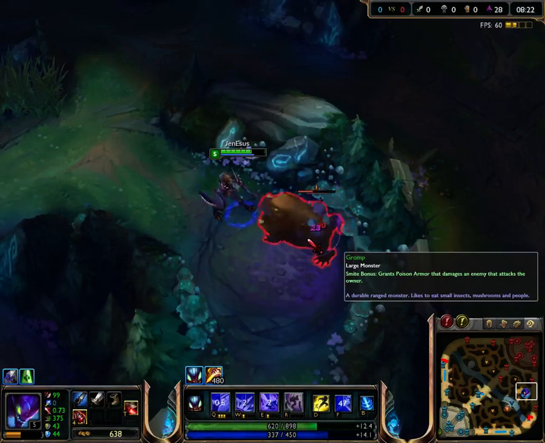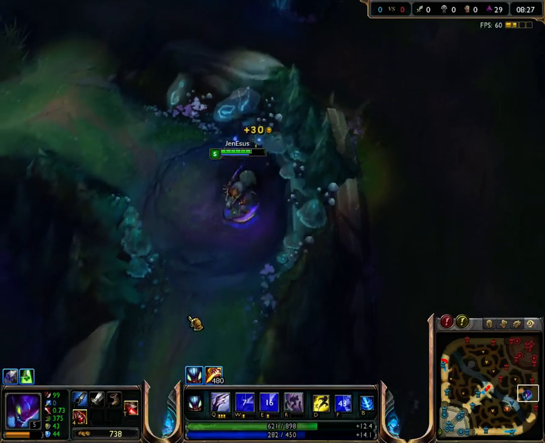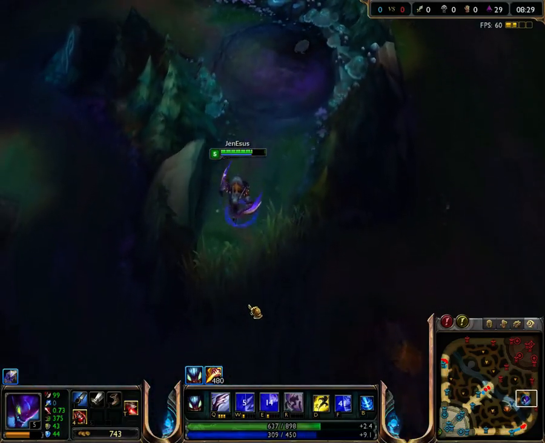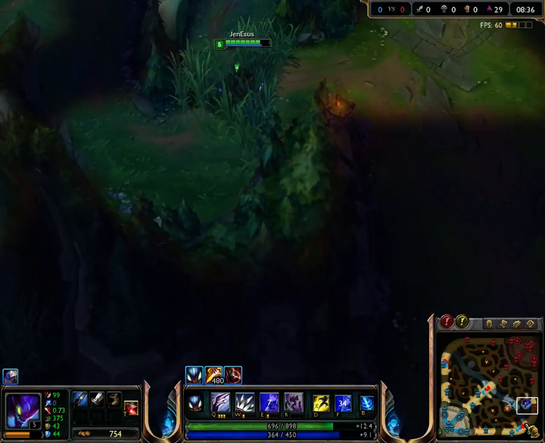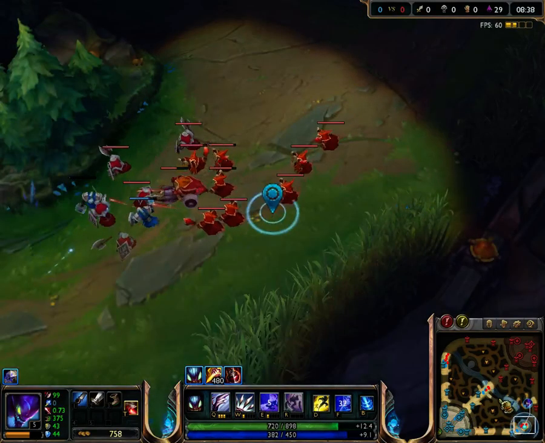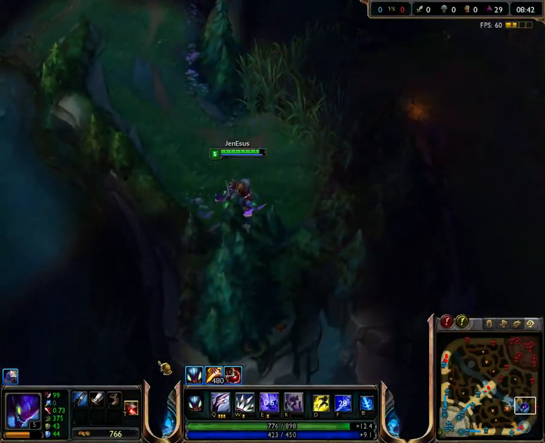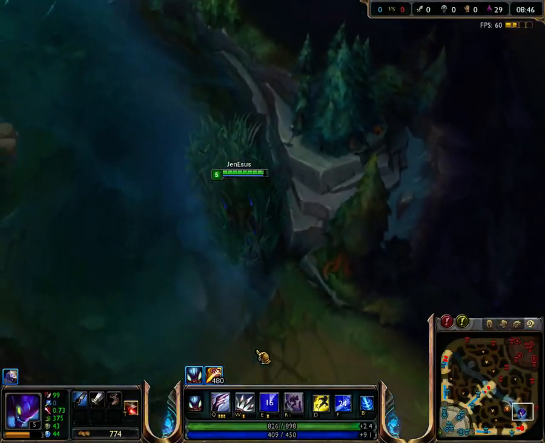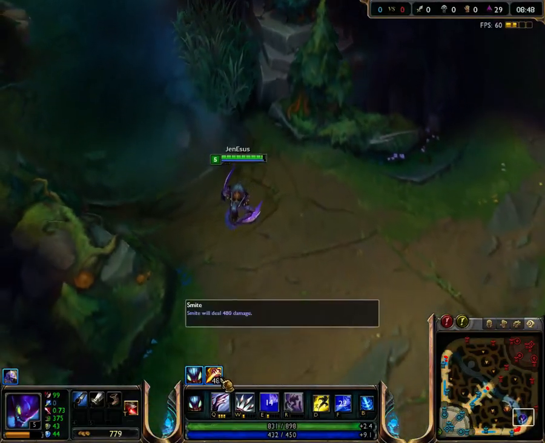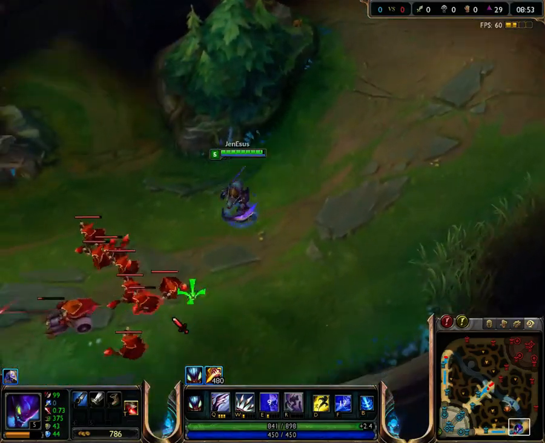Now you guys are noticing that I'm here in the enemy's jungle. And at level 5, this is actually where you would want the wave to be, and probably about right there is where you would want the enemy bottom lane duo to be. I'm going to come in for a gank, and then I'd use my W for the slow.